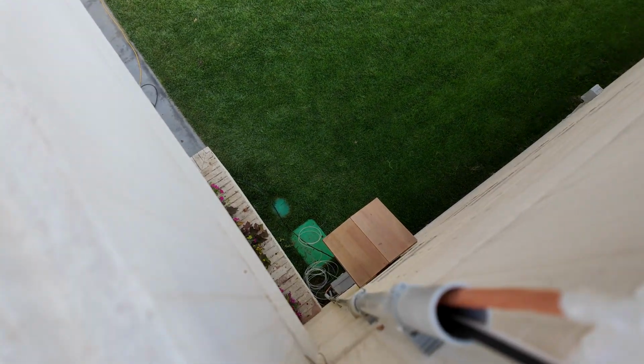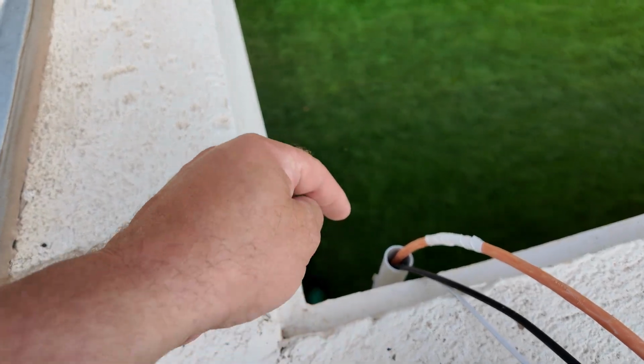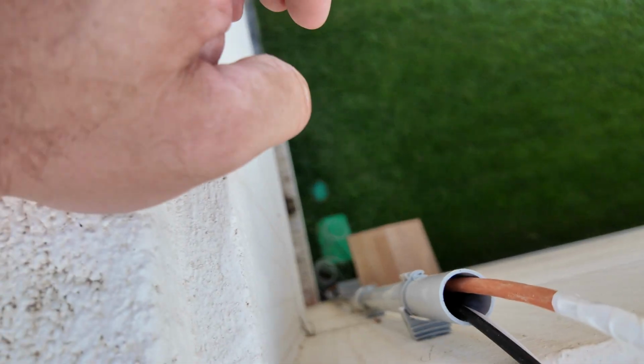Let me check what's going on there. So maybe you can see, but the cable is already out. Okay, it's in on the grass. So now we have to go down and check the cables, make sure they can reach the controller.